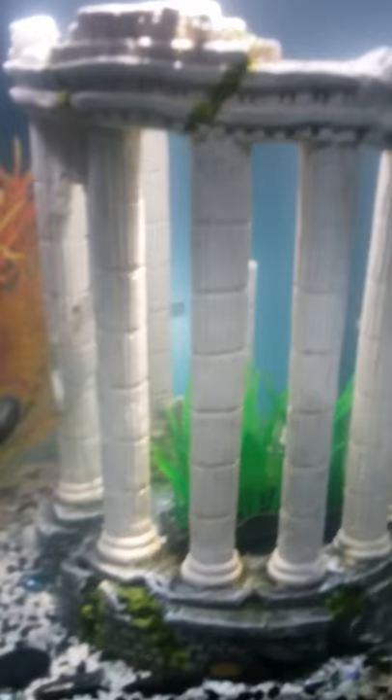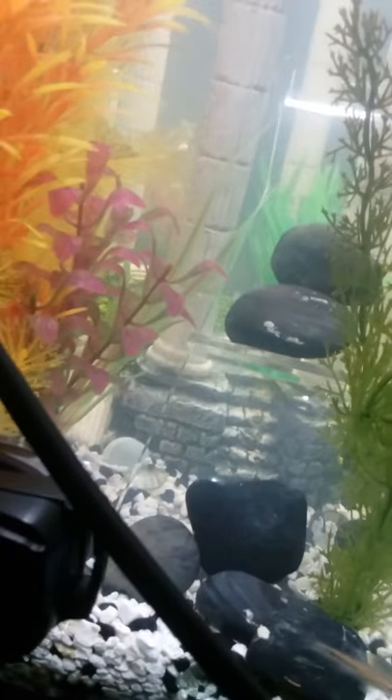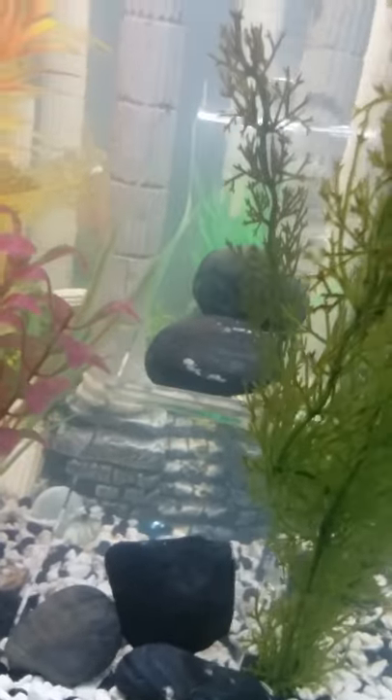I bought this thing here — it's like these columns — I bought it at Petco for about 40 bucks. It bubbles, but I took the bubbles out because it bubbles too slow and it scares the fish. I like that it has stairs here, and it's behind this little clear thing. I put some rocks on here so they can stop running into it.